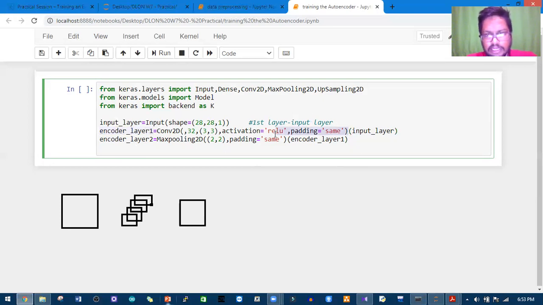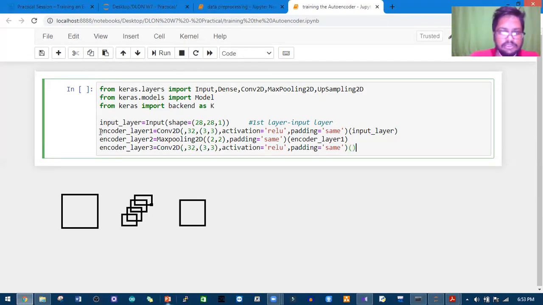Let me add another layer of convolutional type, encoder layer 3. The same kind of thing, and let me append the encoder layer 2 here. Right?